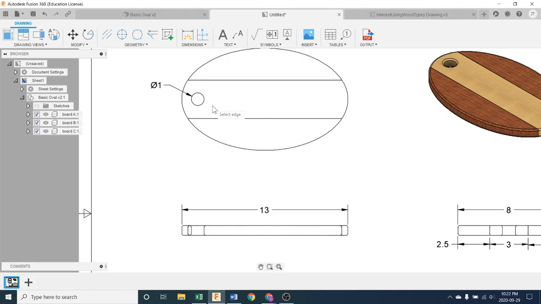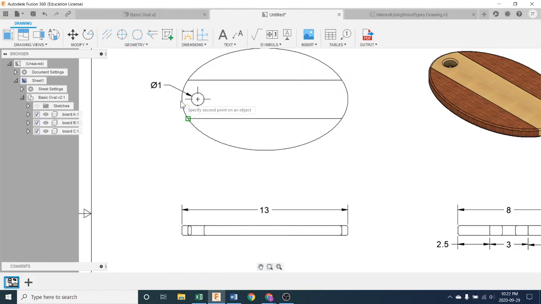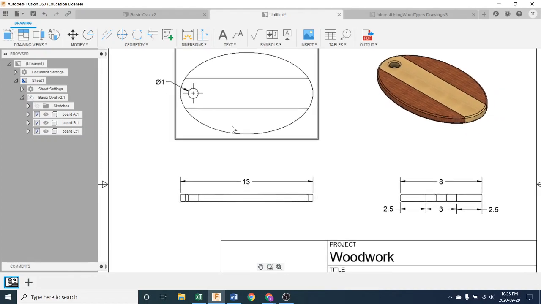And the last thing is the location of this. So we have to give it a location from the end or something like that. So let's see what we can do about that. We'll hit center mark right here, and we'll put a center mark on the hole. And then we'll try to dimension to linear dimension between there and out here would be nice. Oh, this oval is giving me a bit of a problem because it won't snap to the absolute end of the board, and that's going to be trouble. So I can't snap there either. So the location on this one will have to probably be shown some other way.